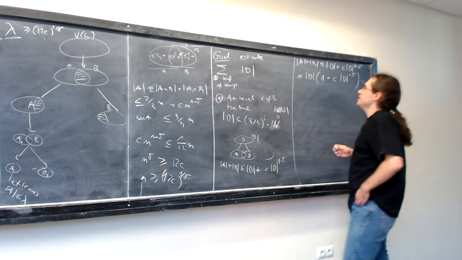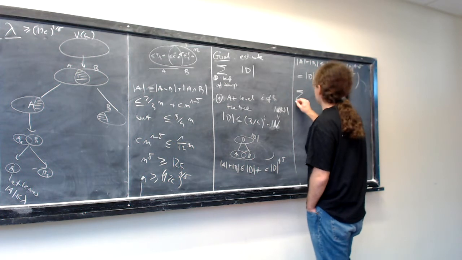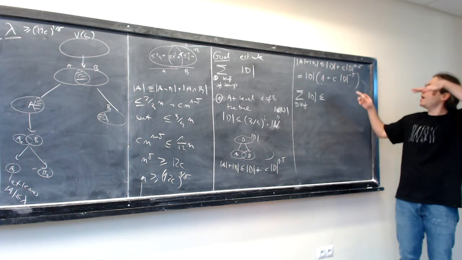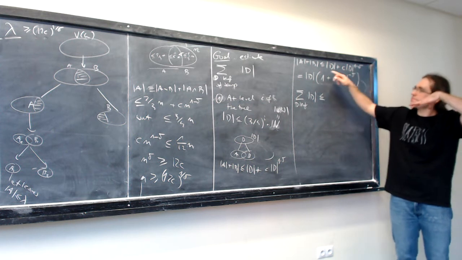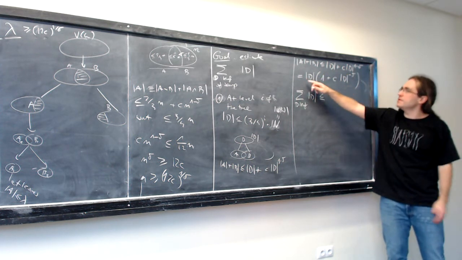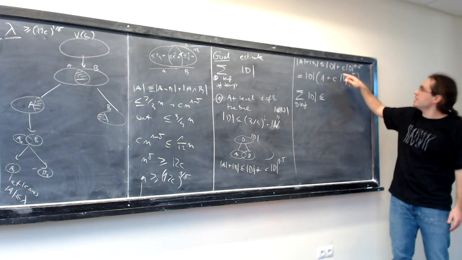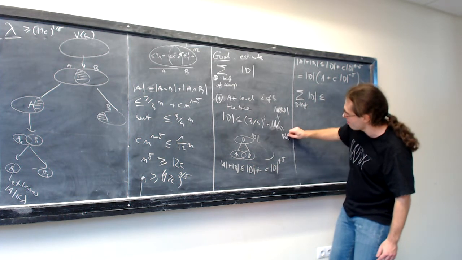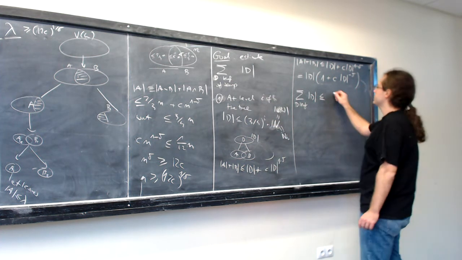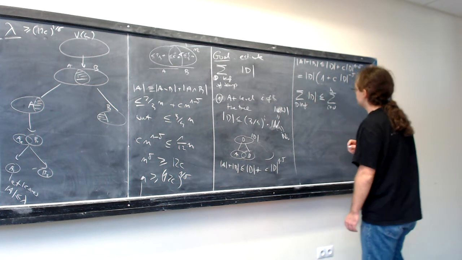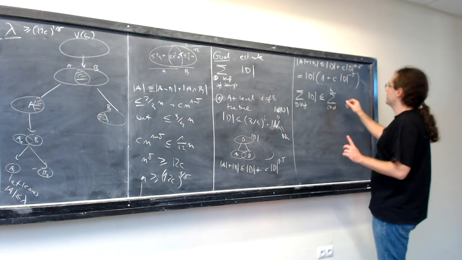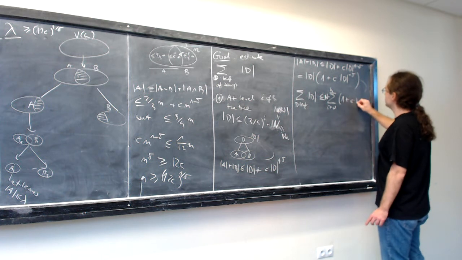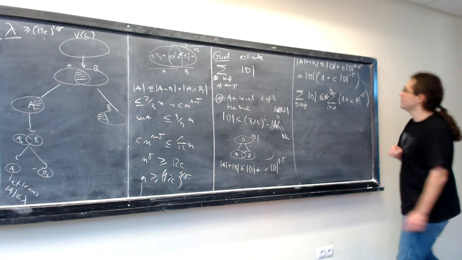So what I want to say here is that the sum of the leaves, size of D, is bounded: you start with all the vertices of the graph, then at level 1 it is like this size, and at level 2 it is like this times the next one. So let me write it. Let's call this number Ni. Then the sum is from i equals 0 to the height of the tree, of the number of vertices of the graph in front of it, times the product of 1 plus C times Ni to the minus delta.